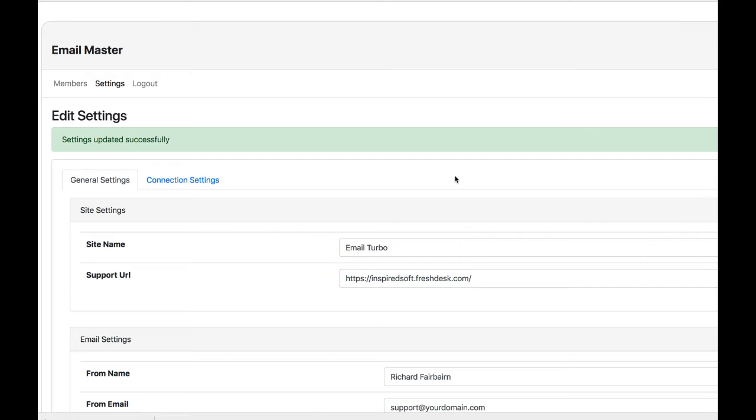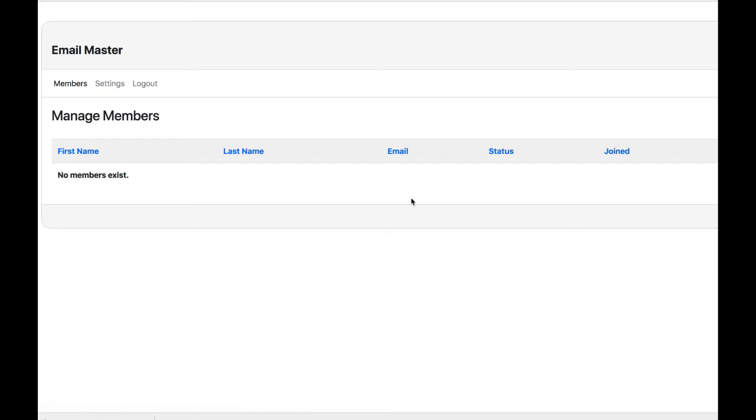So once that's been done, on this admin section as well, here you can also see all your members. Obviously I've just installed this, so there's no members on this site yet. So this is the admin area. This is the white label section that you change on the main tool. Now let me show you how members will log in to your tool that you have set up. I will do that in the next video, so please watch the next video.